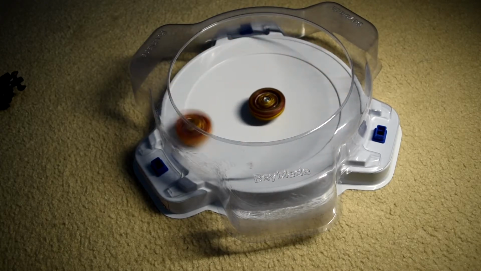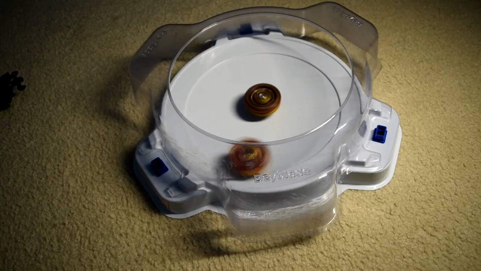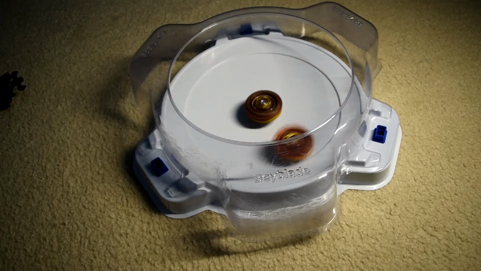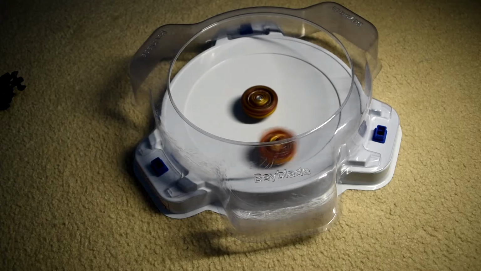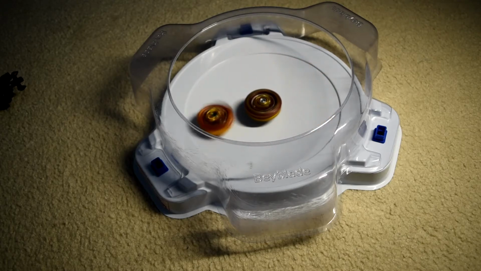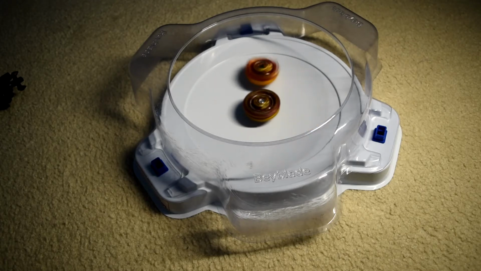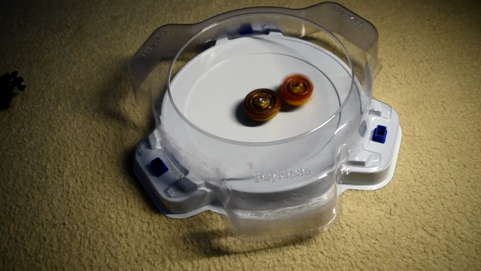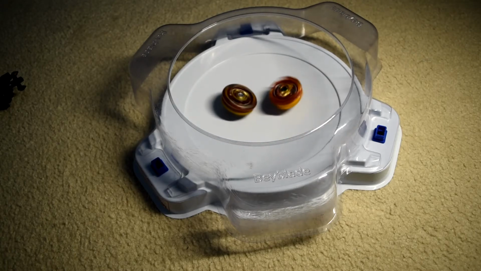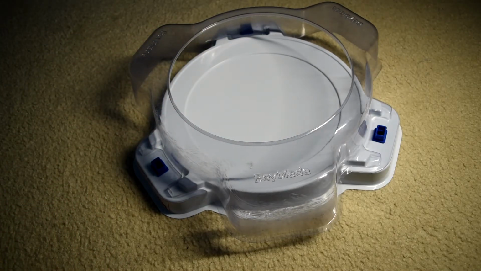Staying in the center. Hyperion is wasting all of its spin, but once Hyperion gets in the center and fights Spriggan, I'm pretty sure they will equalize a little bit. Still spinning in the circle, finally going into the middle. Looks like Spriggan took that one. We'll do a couple more matches.